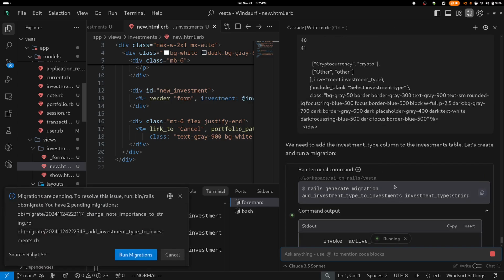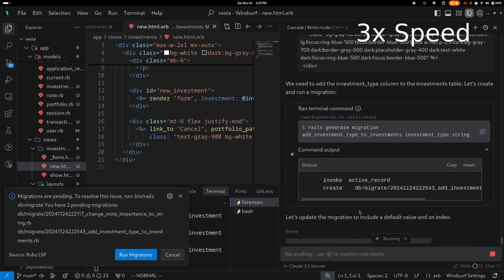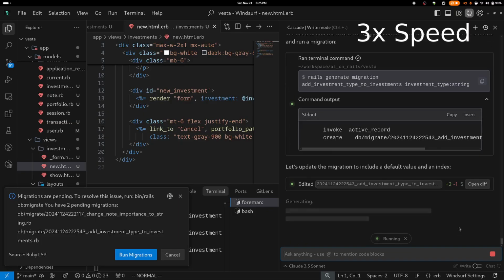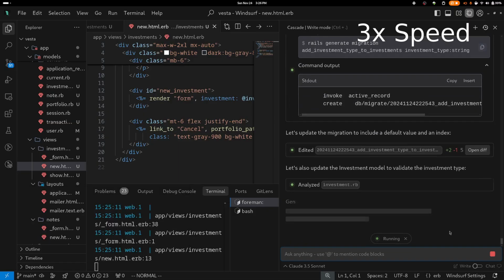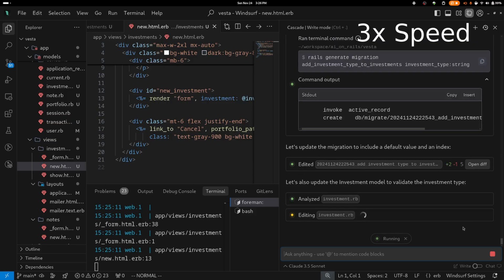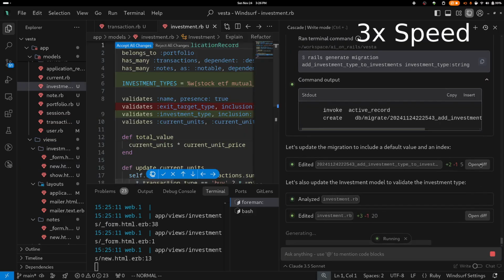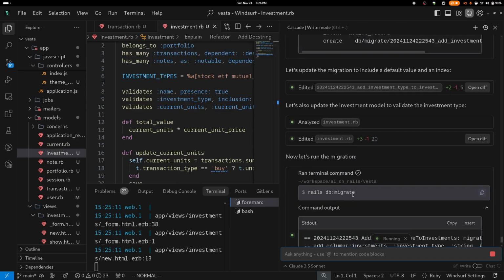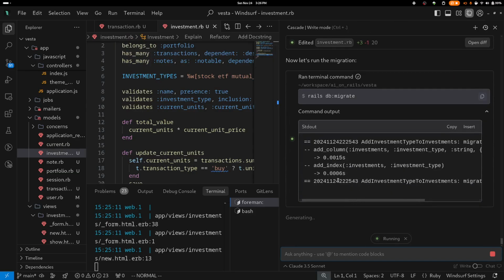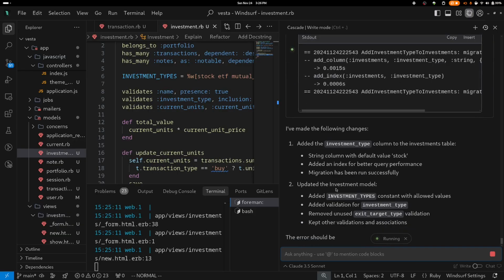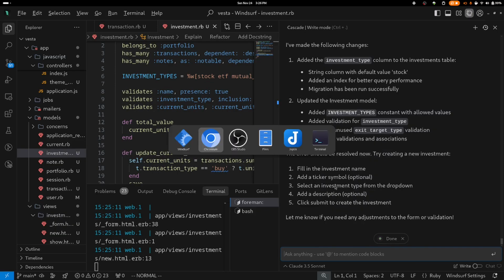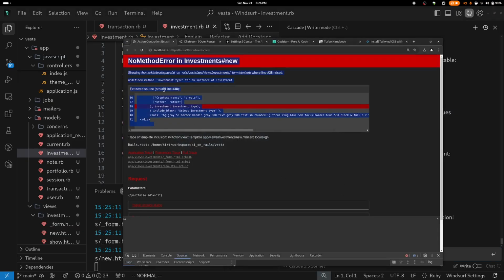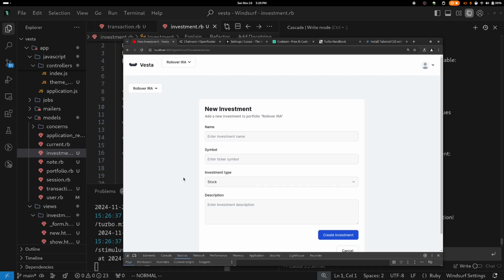So it's generating a migration. We'll run the migration. And now it's summarizing the changes it made. Okay, it created a constant for our investment types. And there we go. We now have a form.